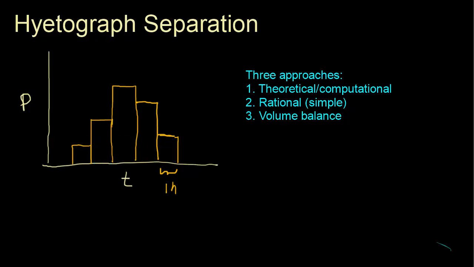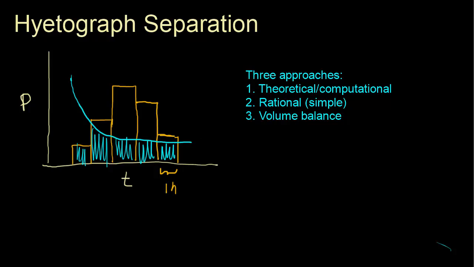We could also make the assumption that the infiltration rate is going to follow what we know an infiltration curve looks like. Remember, an infiltration curve starts out high and then decreases after a couple hours, maybe to a constant value like this, right? Again, we don't really know exactly what this is going to look like, but we know what its shape ought to look like if the soil isn't saturated, and we can assume therefore that the losses represent mostly infiltration, and anything that falls below that line would be a loss, and we can then simply take the part above the line to count as the part that's getting to the stream quickly.